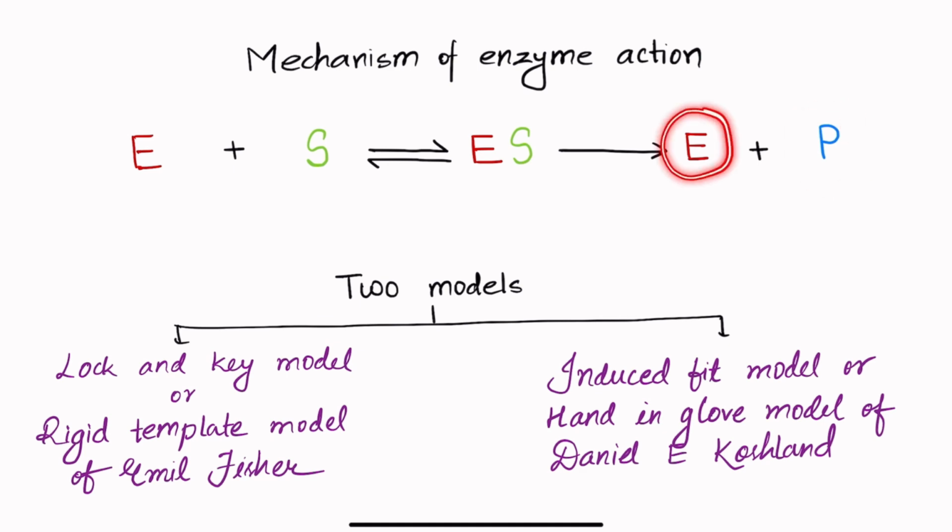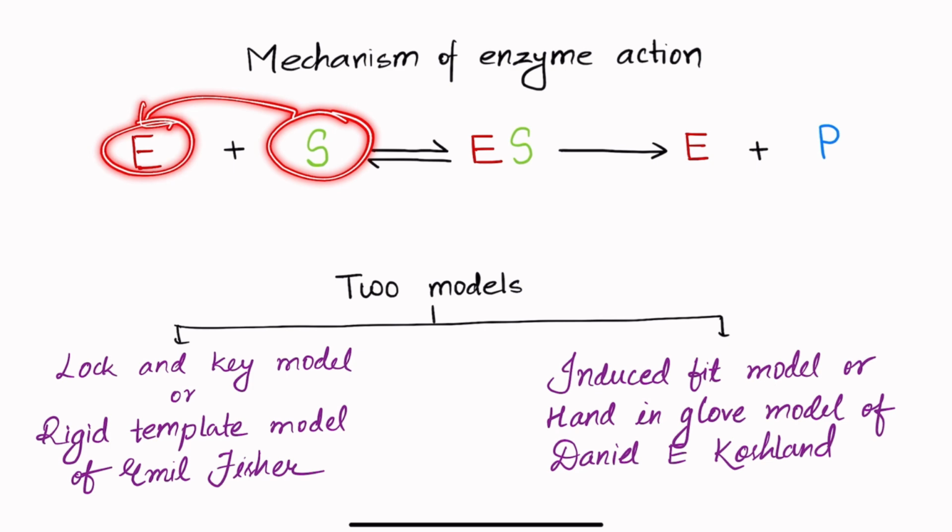The enzyme remains as it is because it is a biocatalyst, and catalysts are those substances that don't take part in the chemical reaction directly. Instead, it just brings some kind of change in the rate of the chemical reaction. Okay, so here's the thing. The substrate binds with enzyme and forms enzyme substrate complex. The enzyme brings about changes in the substrate to form a product.